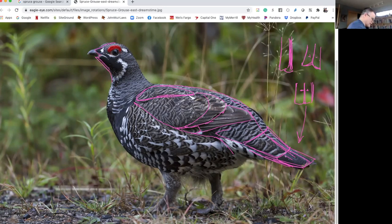Oh, one other last thing right in here, let's point this out. I'm going to switch colors so people can see it a little bit more easily. We'll jump over to red. These are what are called undertail coverts. So you've got your breast feathers that come down in here, and then your undertail coverts stick out under the tail. And those are a series of feathers that smooth the shape of the tail into the body.